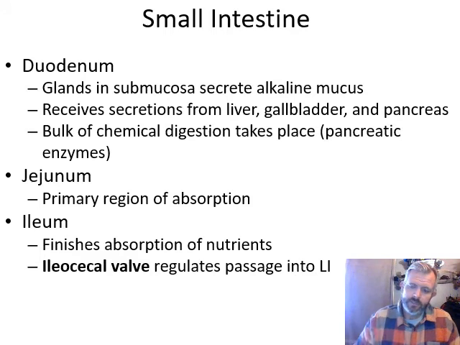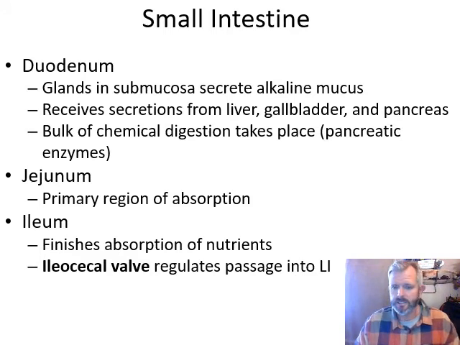Now, after the stomach, we're going to move the materials into the small intestines. The small intestine is divided into 2 or 3 components: the duodenum, the jejunum, and the ileum. It is a long stretch of the digestive tract. If you pulled it out and unraveled it, it would be a little bit over 20 feet in length, so a very long stretch. It just wraps back and forth in your abdominal cavity.